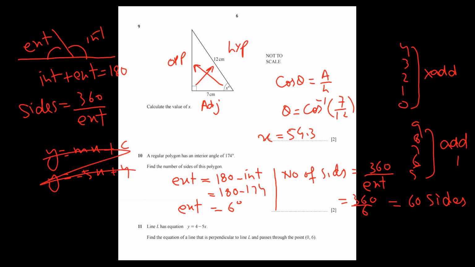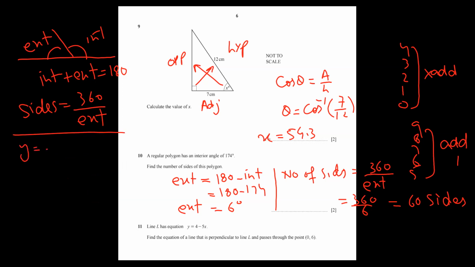So I can say simply that I can just arrange here y is equals to negative 5x plus 4. So the gradient of the line L, capital L, is equal to negative 5. But what is a perpendicular line? All of you are familiar? The perpendicular gradient is the negative reciprocal. Actually, 5 has a 1 in the denominator. When any number has no number under it, it has a 1.